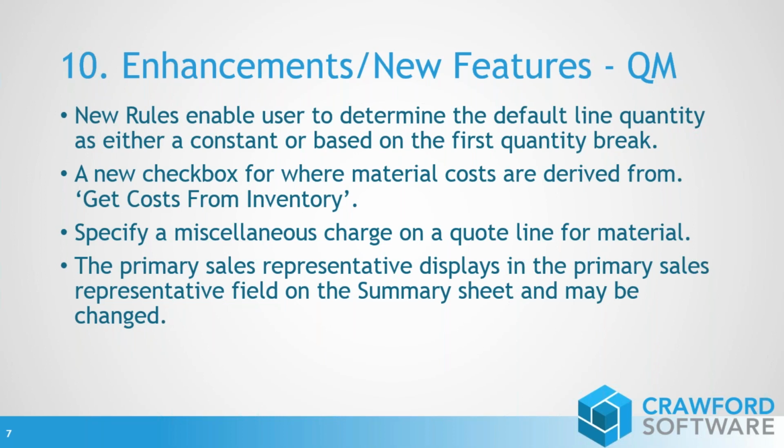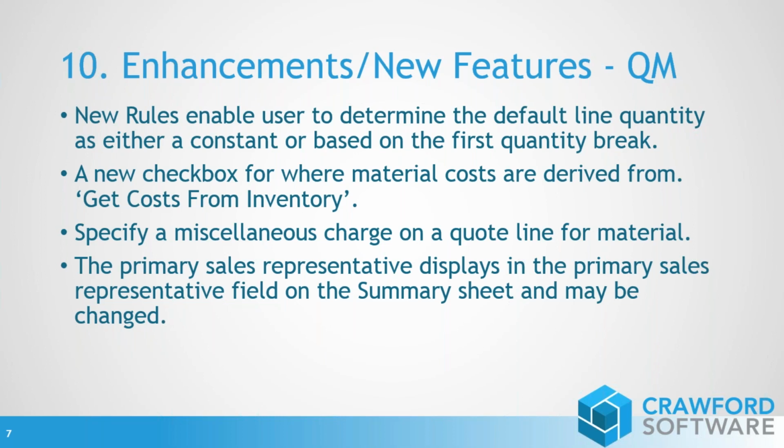We've added, Epicor has added a new checkbox for where the material costs are derived, and that's in your company configuration. So when you create the job from the orders and the quotes, which go to the orders, you can get the cost from inventory when that happens. That's a new checkbox that's under the company configuration, or it can come from the quote and the dollars that are driven there.